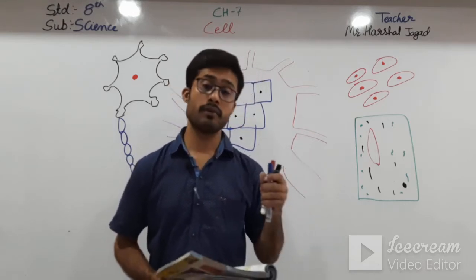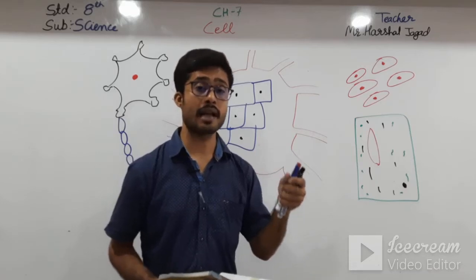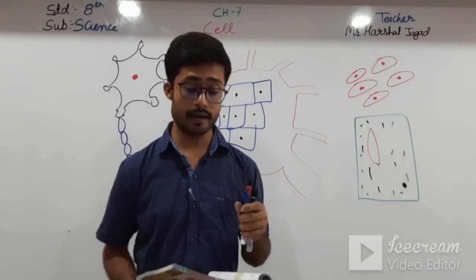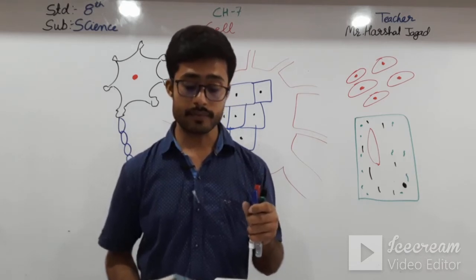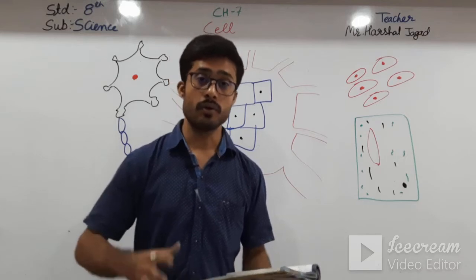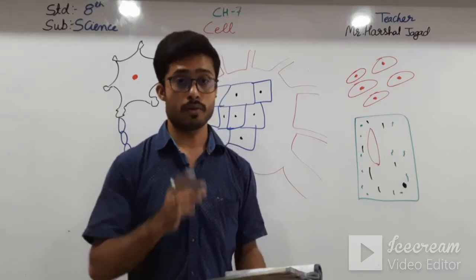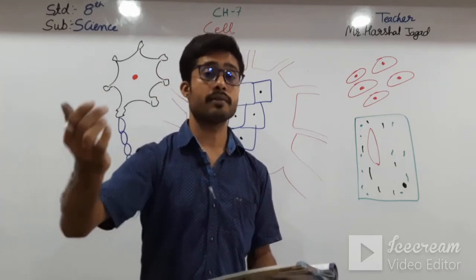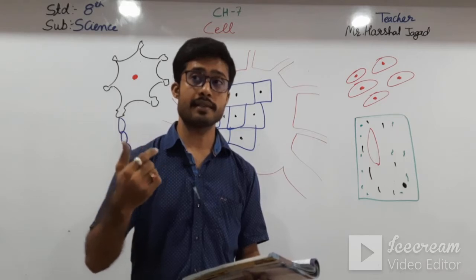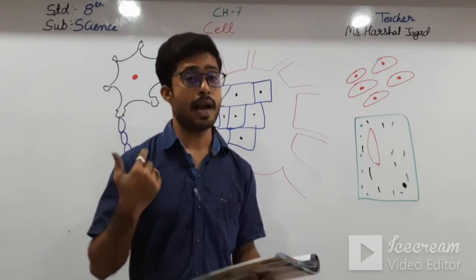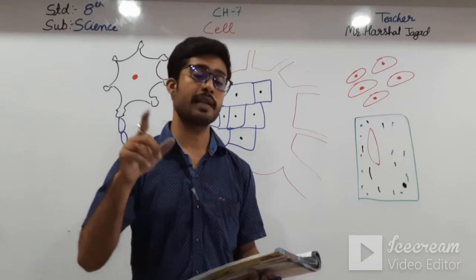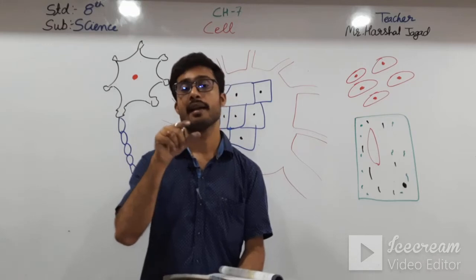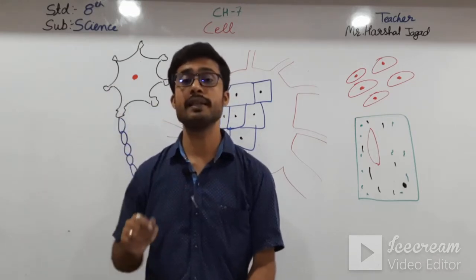So, what is the work of the cell membrane, or how is it there and where is it located? Let us see that. It is the outer covering of a cell and allows selected substances to enter and leave the cell. So, we can say it is a door. It is a watchman and door both: when you come to the school the watchman is there, and if he says don't come inside, you will not come inside, and if you are inside and he says don't go out, then you will not go out. The work of the cell membrane is like that. It is the boundary of the cell.